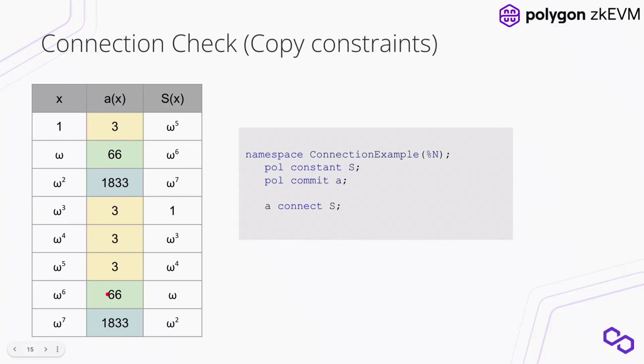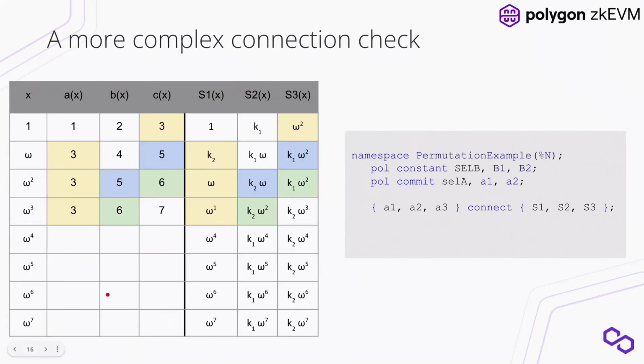Okay, for the people that know Plonk, this is mainly the copy constraint part of Plonk. Actually, Plonk, for example, does it with multiple rows. We can also do it with as many rows as we can. In this case, we can have a copy constraint. Here the identity polynomials are the X, K1X, K2X, or K3X, and so on. And then we are just doing these rotations so that we define the copy constraints. So we can also connect columns and work this way.